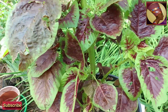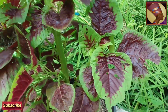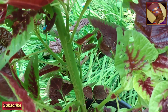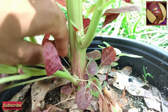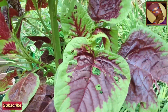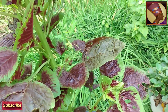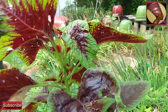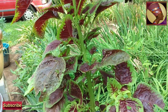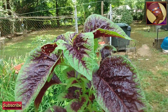Now, harvesting this plant, I do not harvest this one like I do the other greens where I'll just clip off a leaf. The way I've harvested this one is I cut it all the way at the base, and then these at the bottom will continue to grow and send out new leaves. I have found when I try to harvest it like I do other greens, by leaf, it seemed to leave the plant in a weakened state, and that striped bug that I showed you before eats the entire, really has these leaves looking like Swiss cheese, looking worse than Swiss cheese. So yes. So that's what it looks like.